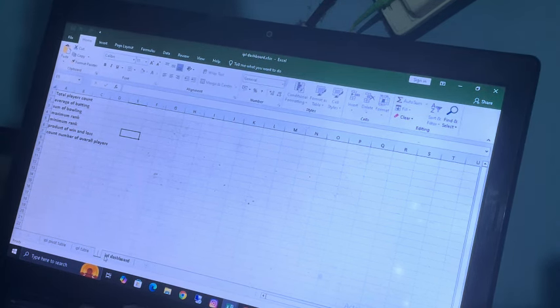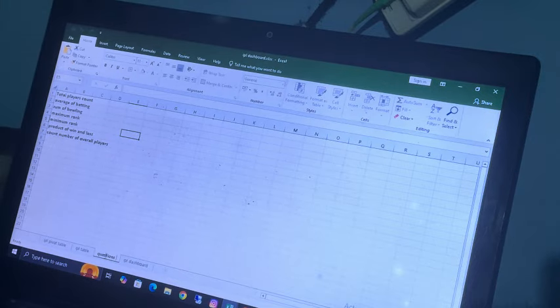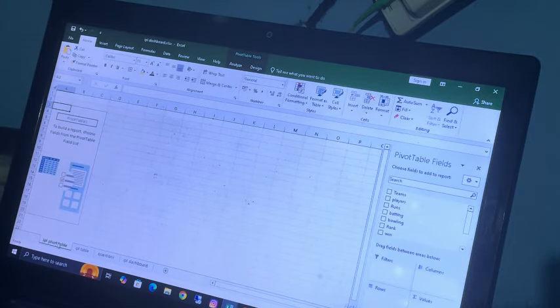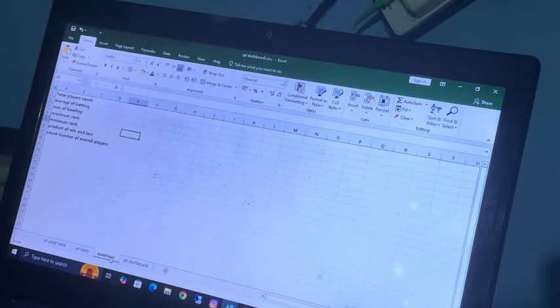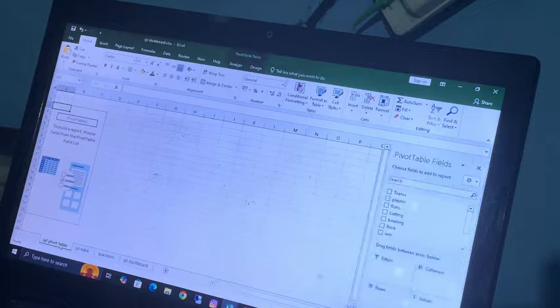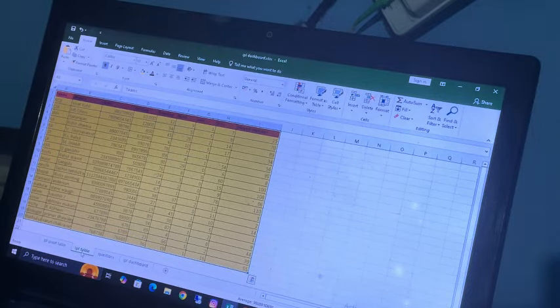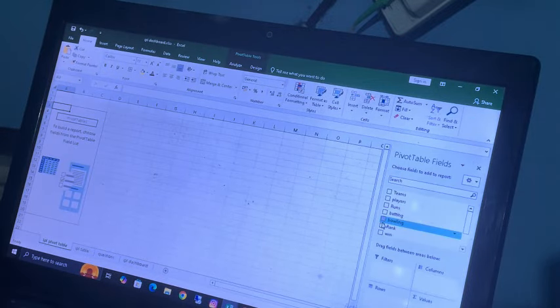For example, if you want the average, go to the pivot table, go to value field settings and click average, and it will show. If you want to analyze the maximum and minimum value, click max and min. In that way the value field settings are there.